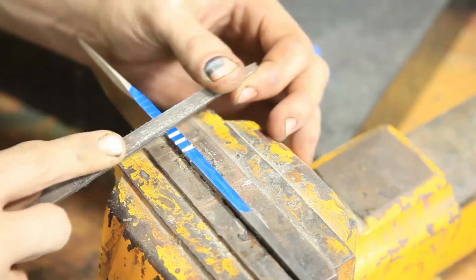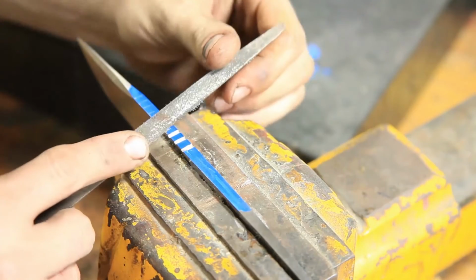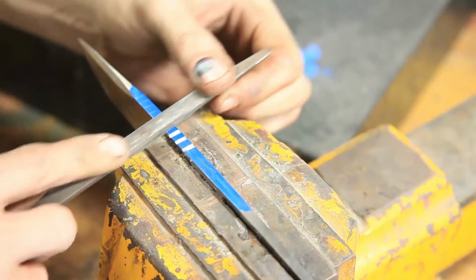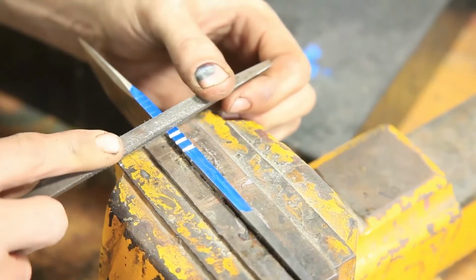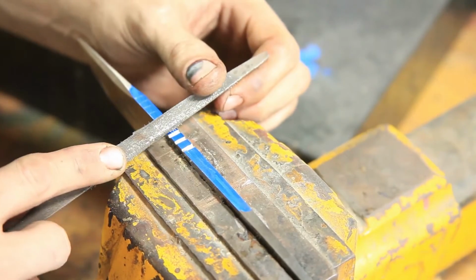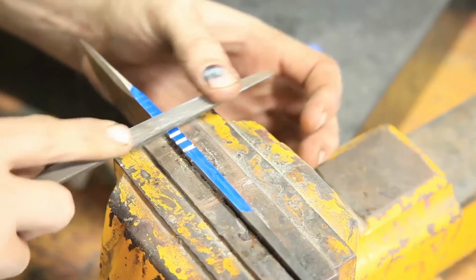Over, and now I'm starting to work it flat. I was at an angle. See, just an angle. Get right back in there. Now I'm coming flat. I'm hoping I'm staying in the right spot. I am. I'm going to hit the other corner.